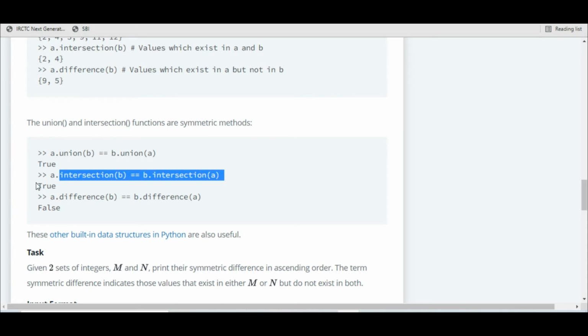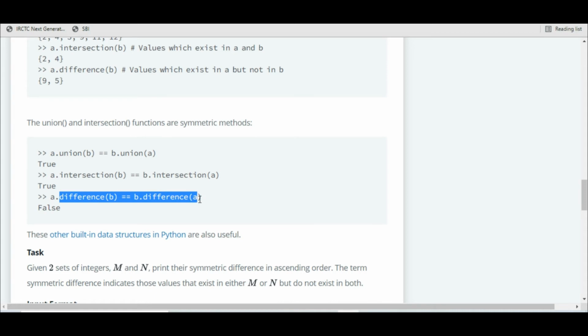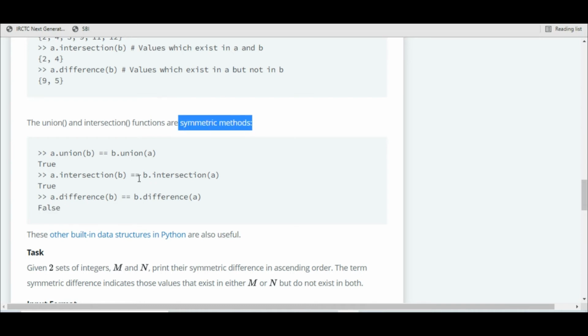Here you can see it is returning true. So this statement is checking whether the left hand side is equal to the right hand side. But the third thing, if you look at the difference operation, A minus B, A difference B, and B minus A, and you check whether they are equal or not, you will get false. So difference is not a symmetric operation.